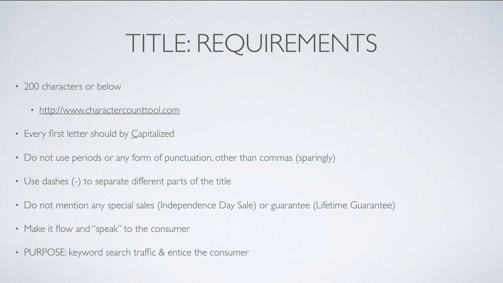So obviously when someone searches a keyword on Amazon, they see two things mainly. They see the main image specifically, and they see a portion of the title, or a part of the title depending on how long the title is. Those are the two things that are very important to entice the consumer enough to want to click on your listing, amongst all the other listings that show up on that search result page, page one or whatever page you're on.